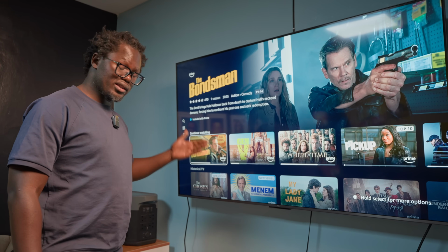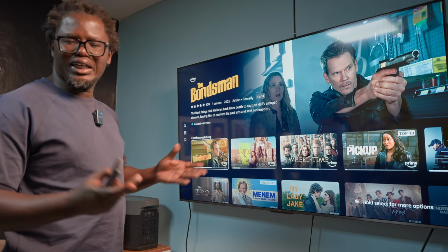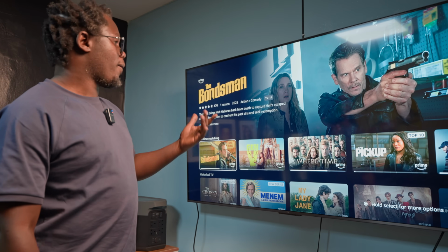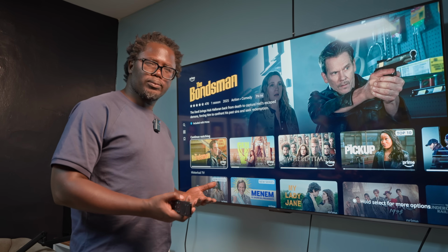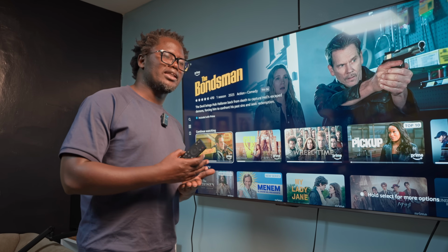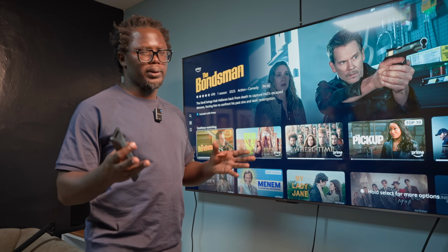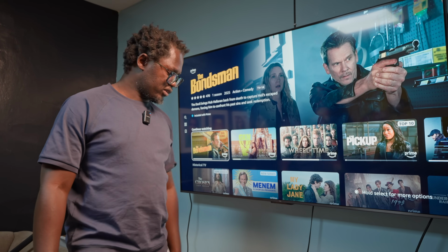So I can say this is for anyone who's always wondered why TVs push this HDR thing. This would be the TV to test that out with. So yes, HDR really good. I've not watched anything where I felt like it was too dark, because to be honest, I feel like any TV pre-2024 that had HDR was lying to us. The HDR was not popping. But with this, looking at the price and looking at the performance, I've really loved HDR.